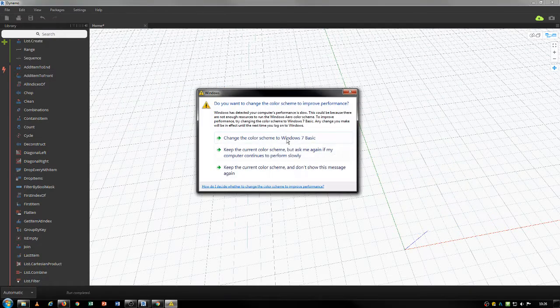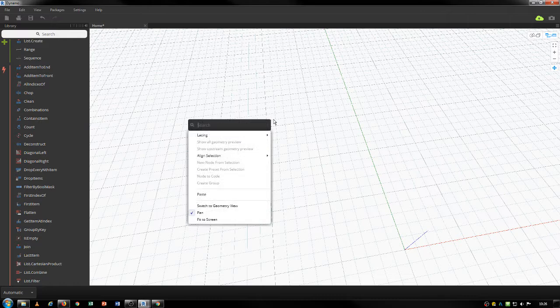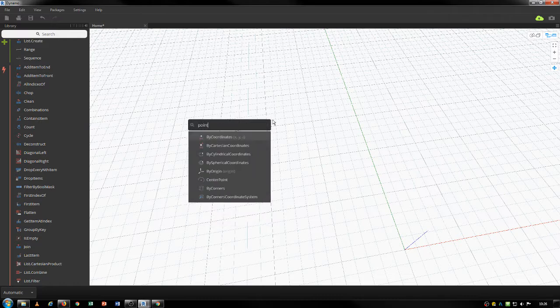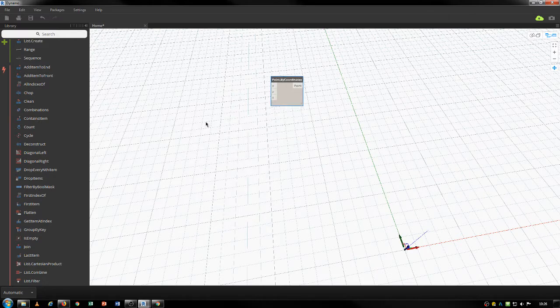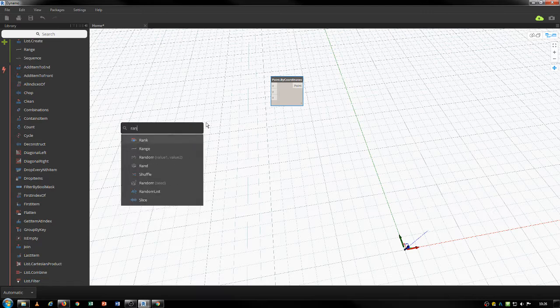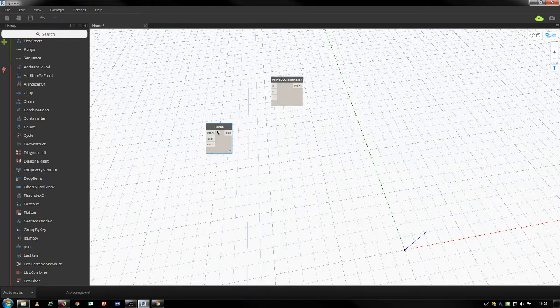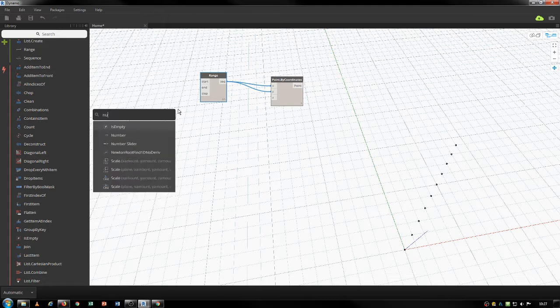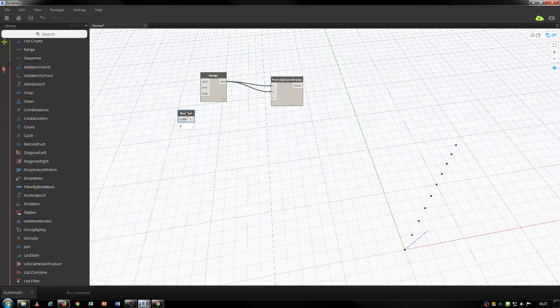So first of all, as surprisingly enough, we're gonna do a point by coordinates in a grid. So this time, instead of a sequence, I'm gonna do a range for a reason that I'm gonna show you in a minute. So the range will start from a number that is 0.